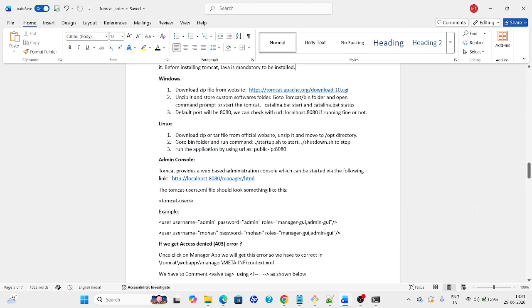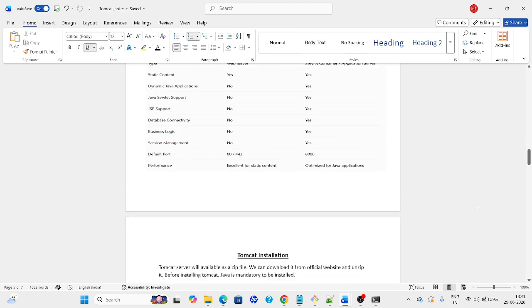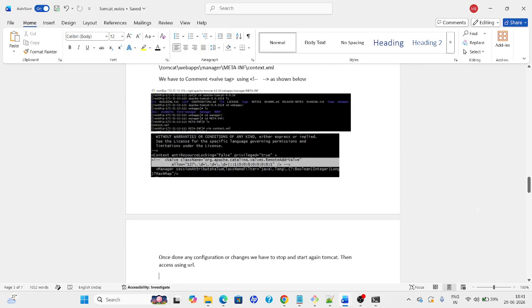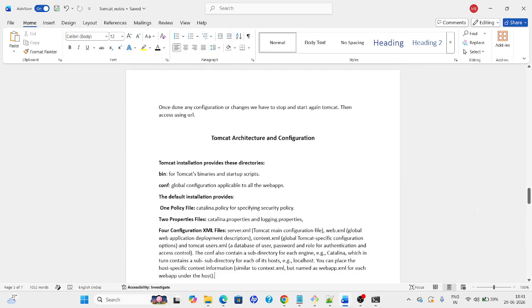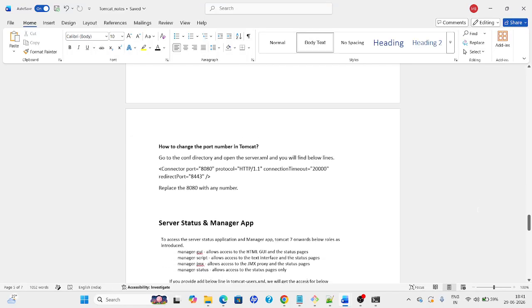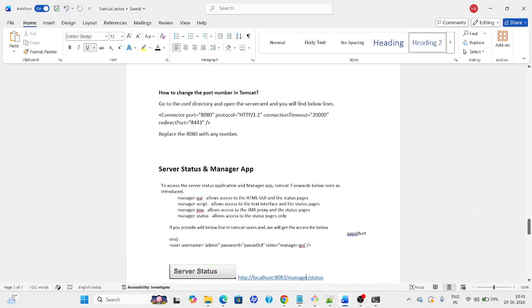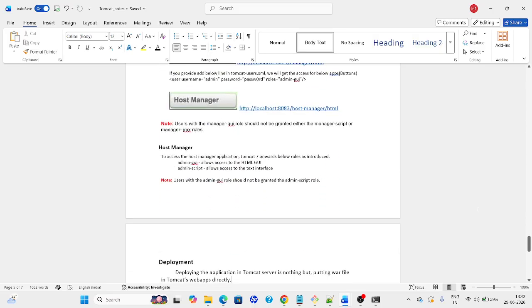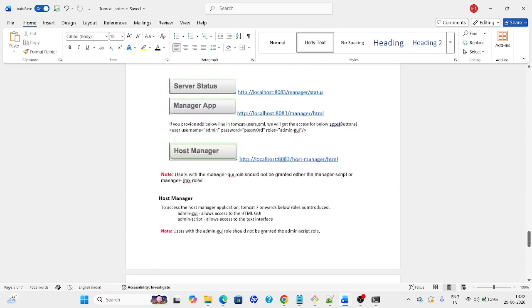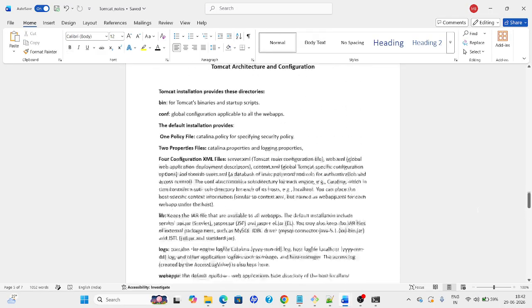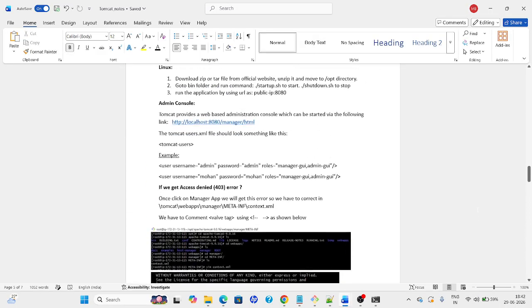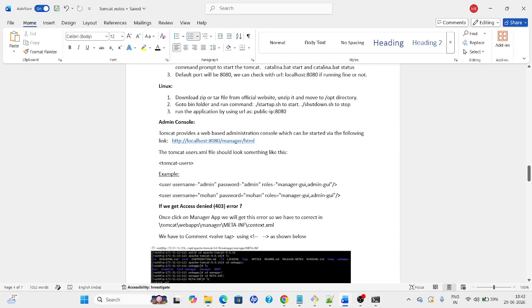Once again, we have to go to the Tomcat users. Here, the admin console is provided, like for accessing the manager we have to provide the Tomcat users. We have to go to the path.